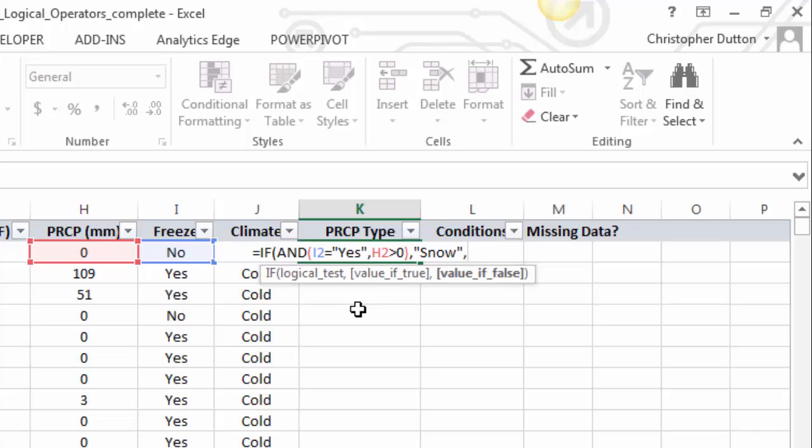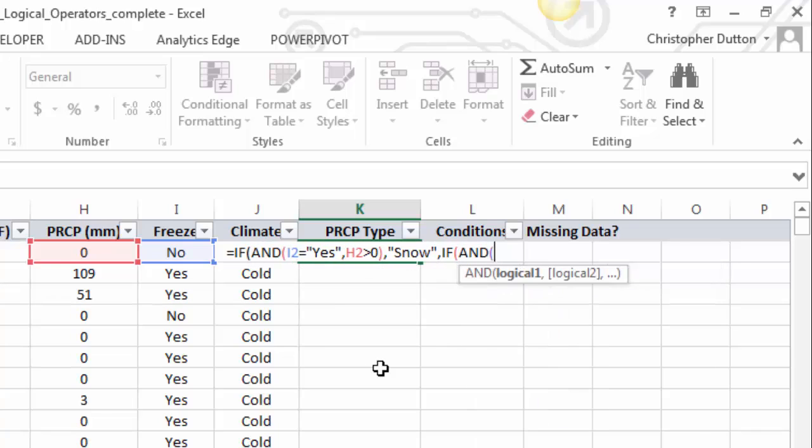And now I'm going to start with my second one. Again, I could go up here into the formula bar and copy this chunk and paste it. I'm going to type this one out just to walk you through it one more time, and later in the sections we're going to start to do some shortcuts like that. So value of false, remember I have one more condition to test before I do my catch-all value. So I'm going to do another IF AND statement. In this case, I2, the freezing field, is going to be equal to no, so the temperature is above 32, and precipitation is greater than 0.